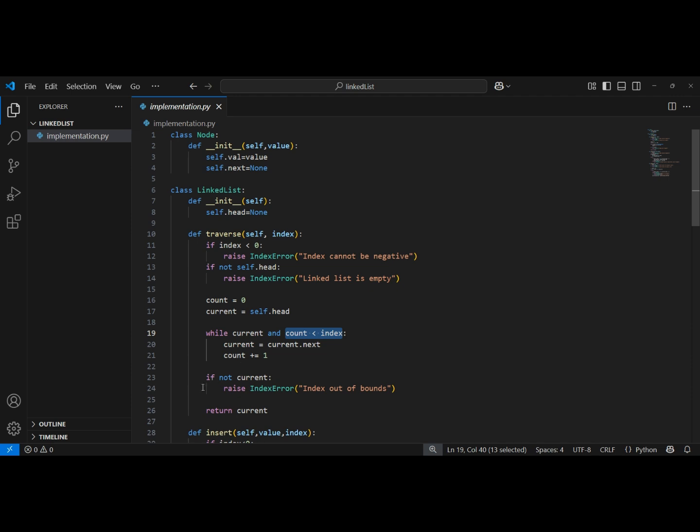So when you exit out of this while loop, you check, are you at a null node, right? If that's the case, then you've reached out of bounds. Otherwise, you are actually at the node that you're interested in, in which case return that node, and then you can do whatever you want with that.